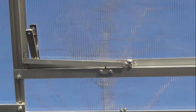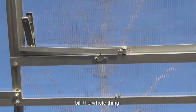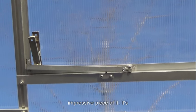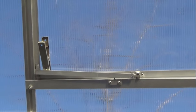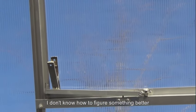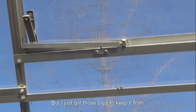That is that little latch hanging down, and of the whole build, that is the least impressive piece of it. It's rattly and doesn't work well, doesn't hold down. I have to figure something better on that, but I just got those clips to keep it from banging about.